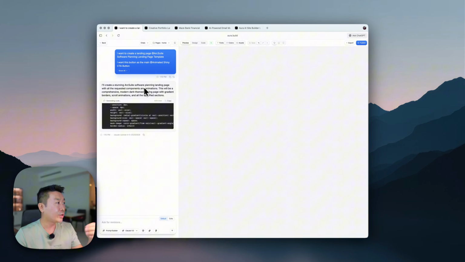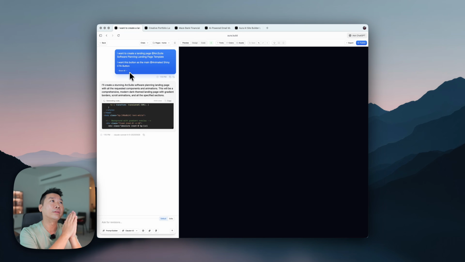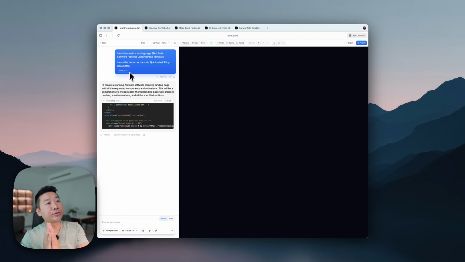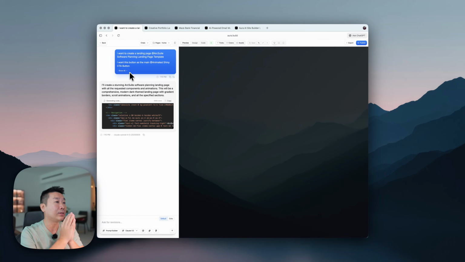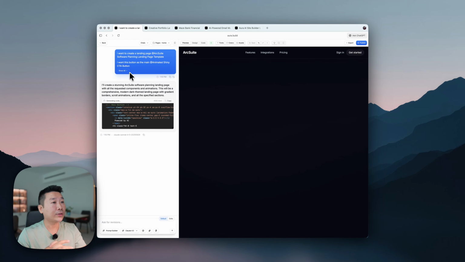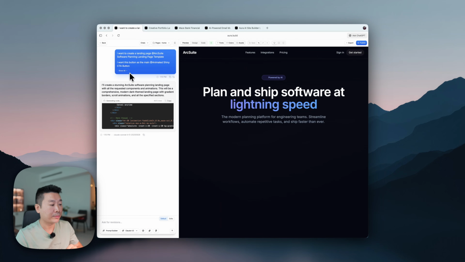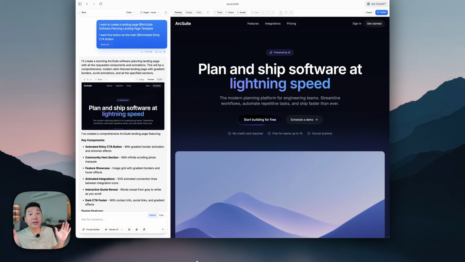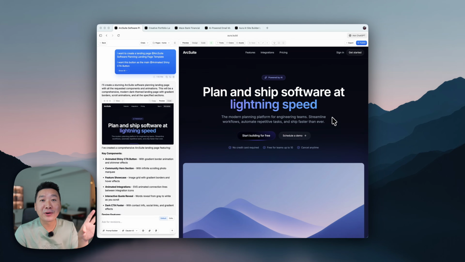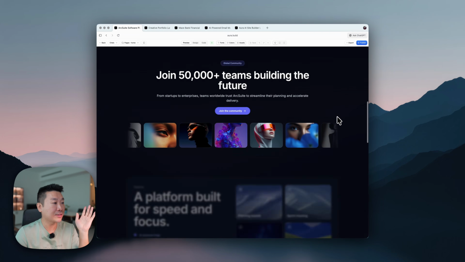And you can be a lot more prescriptive. You can say, oh, I want this to be an email app, I want this to be a to-do app, I want this to be a coffee landing page, whatever you come up with. And it's just gonna try to cook with all the ingredients that you give it. And there you go. This is how AI cooked my ingredients. And look at that. It pretty much did everything that I asked for.